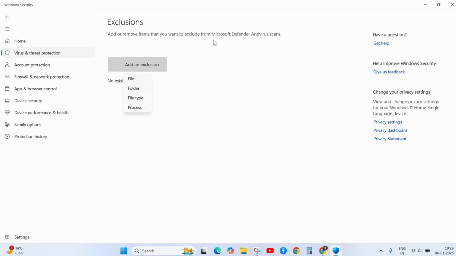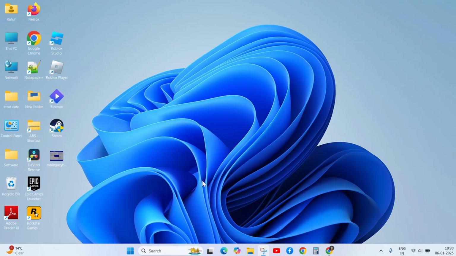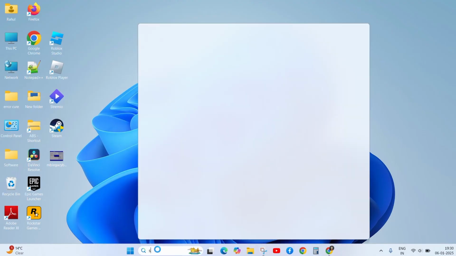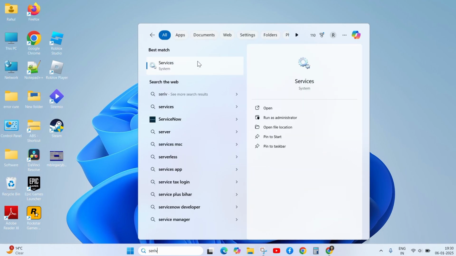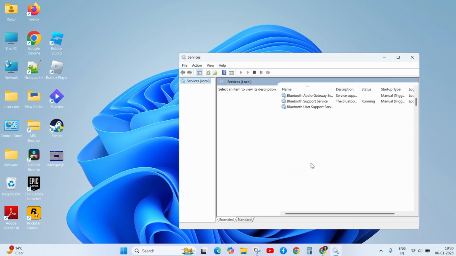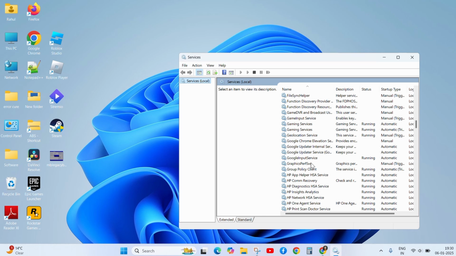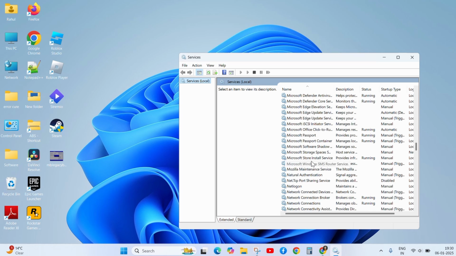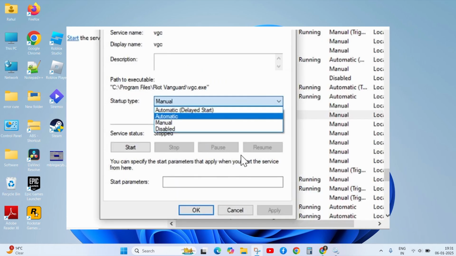If it persists, then again go to the search bar and search services. Click on it and scroll down and choose the BGC option. Right click on it and left click on the properties. Click on the start field and from the drop down select automatic and click on the stop. It will load for a few seconds before you can click apply.